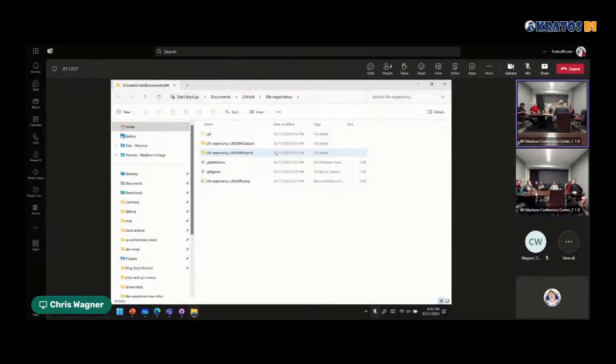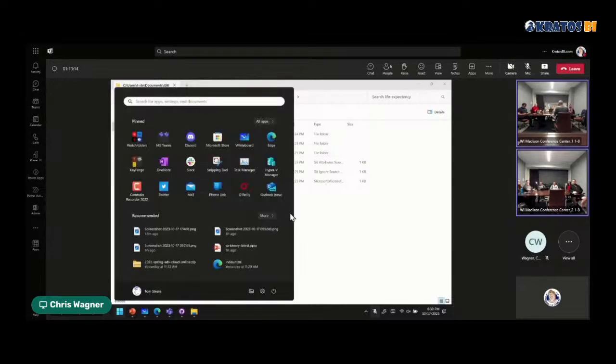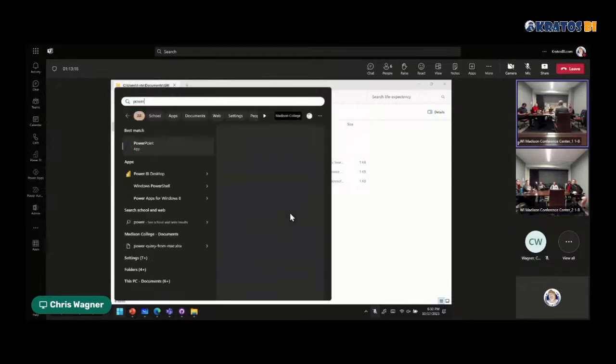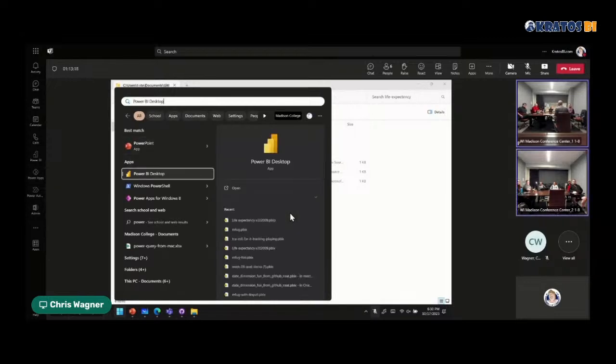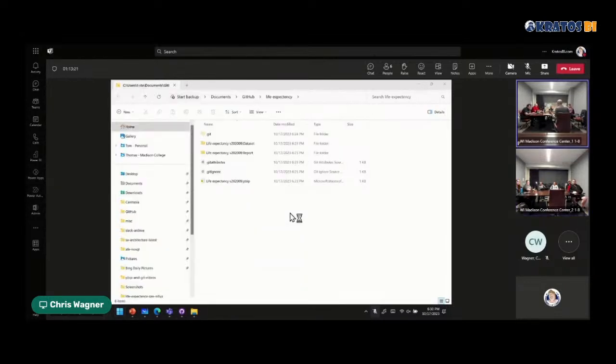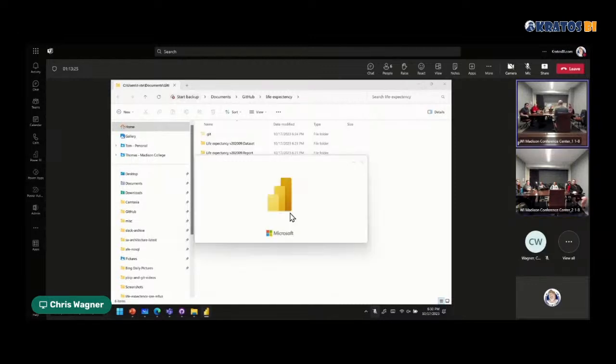I would like to say we can all just double click this PBIP, but it won't work for you. If you tried it, it might have failed because Power BI projects is a preview feature and we have to turn it on before we can double click that. So this is why, and we will double click it momentarily, but first let's just launch Power BI Desktop. And all of you probably turned on preview features before, so you're at the mercy of how slow my Surface laptop is. They have an update going on.